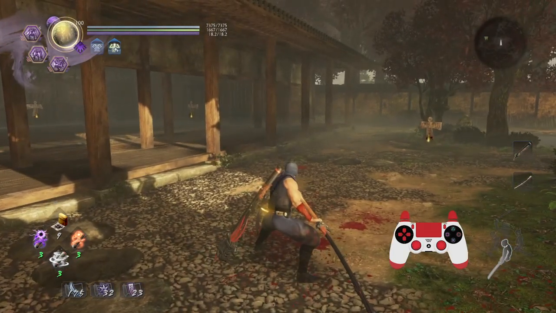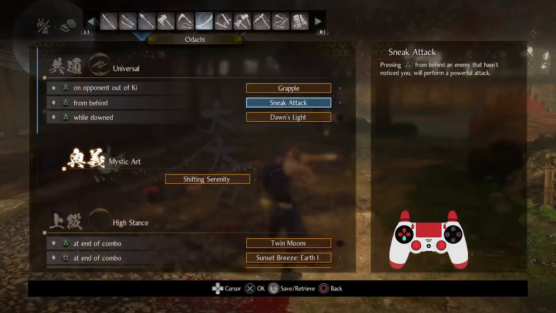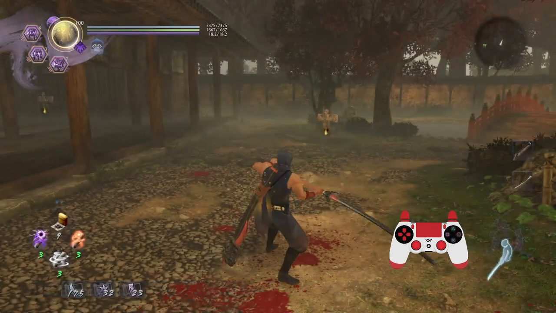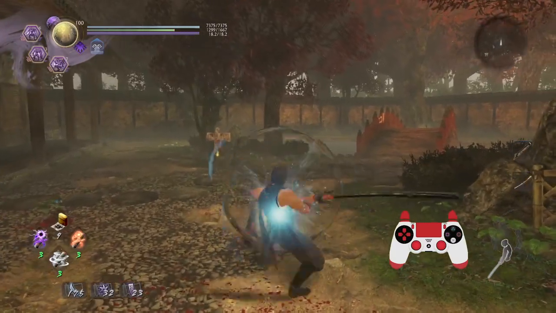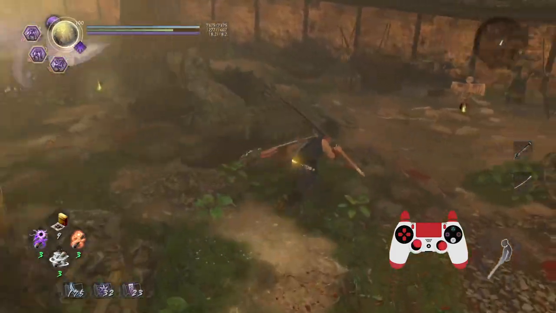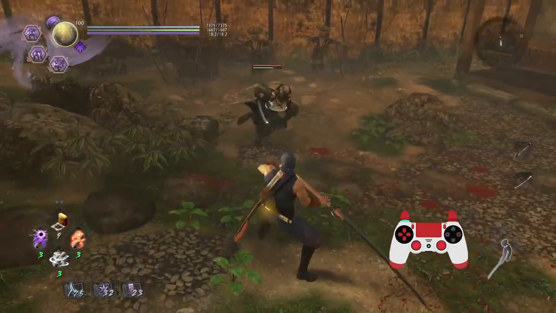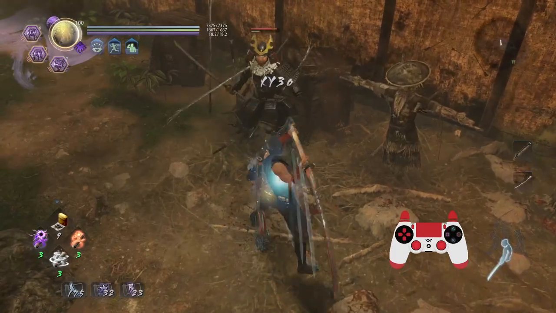So what I like to do with Sunset Breeze, and since I have it mapped to go into high stance, courtesy of Sunset Breeze Heaven, what I like to do is low stance dodge into a strong, and then I can go with Sunset Breeze into Twin Moons. It's pretty fast, so check it out. Pretty awesome, huh?